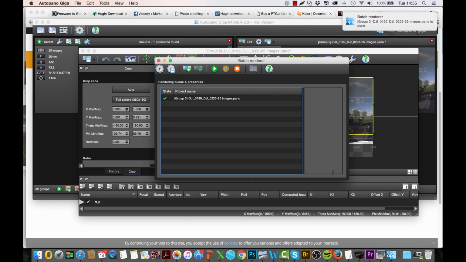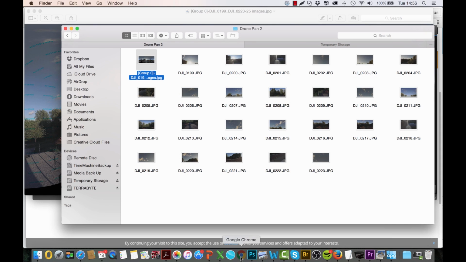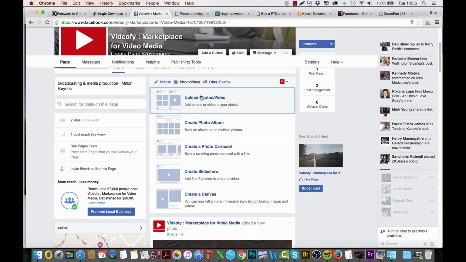Okay, now it's done. If we open that, you can see I've cropped most of that nadir, which is at the bottom section here. And again, it's going to be watermarked because I'm using a trial version. But let's just use this again as another example to bring into Facebook. We're going to forget about this one. I'm going to upload a new one.